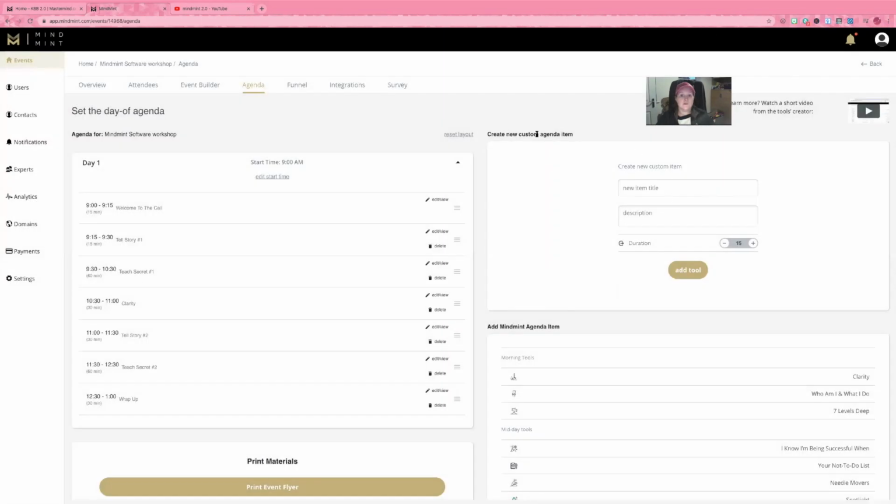You can also create new agenda items. So if you don't want to use the ones that are pre-formatted for you here, you can delete them, you can create new ones. So for example, I could say that I want to teach how to create a funnel page as part of my Mindmint workshop. In here, I can put a bit of a description.